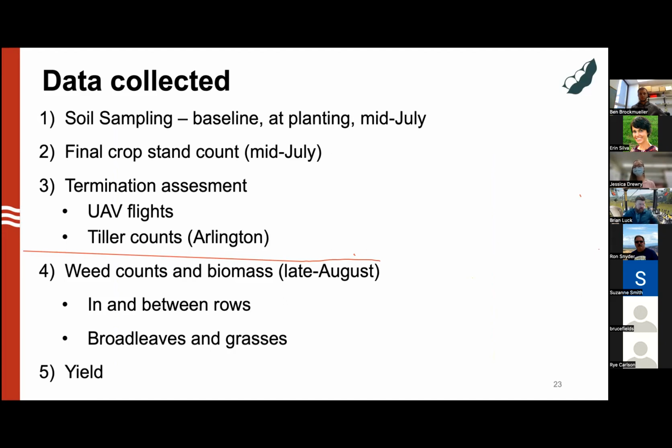Again, UAV flights are tricky because depending on weather, you need beautiful clear skies and low wind conditions to be able to get those images. And then finally, we did some weed and biomass counts in late August to sort of assess, did the termination strategy affect the weeds? And then finally, we collected yields.